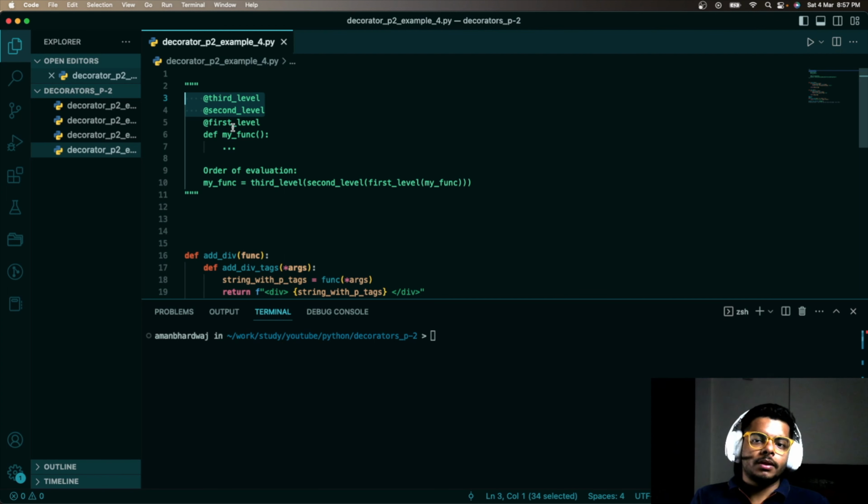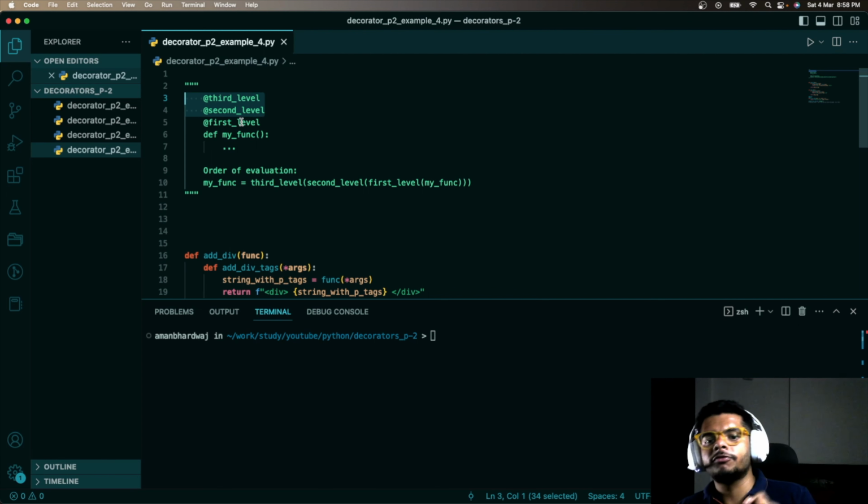Well, the order of execution is from the bottom. It seems like there could be two ways. Our function can be passed to the third level first, and then whatever the third level returns can be passed to the second level, and so on. But that's not the correct order. That's the wrong order. Our function is actually going to be passed to this first level decorator.